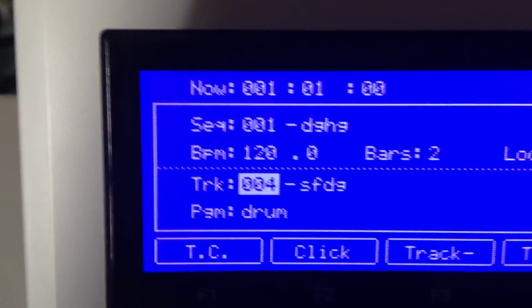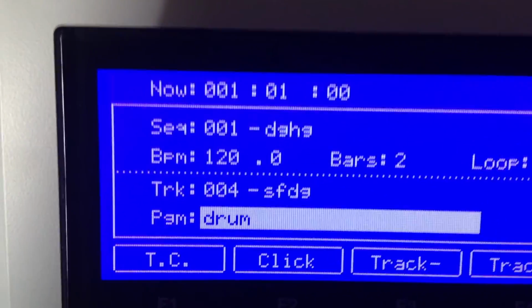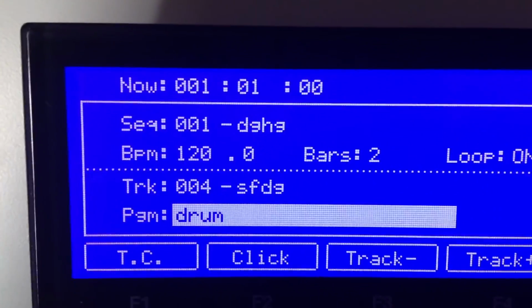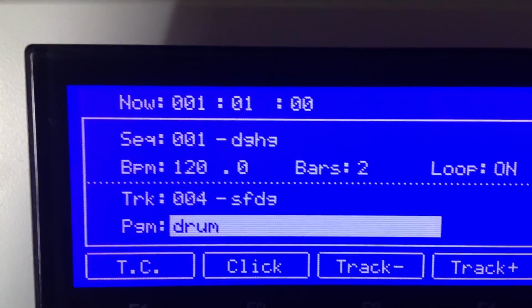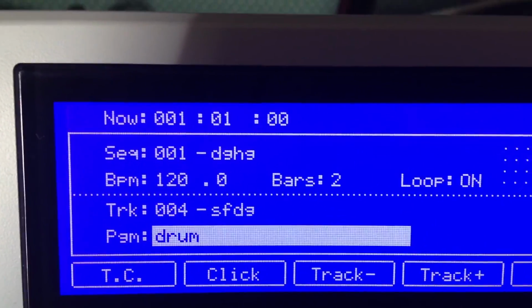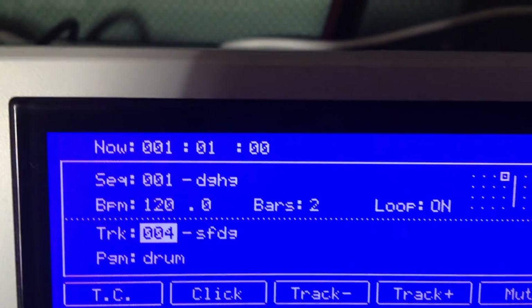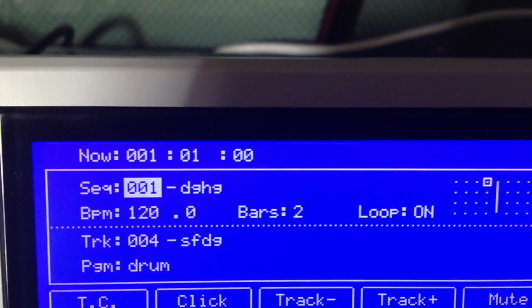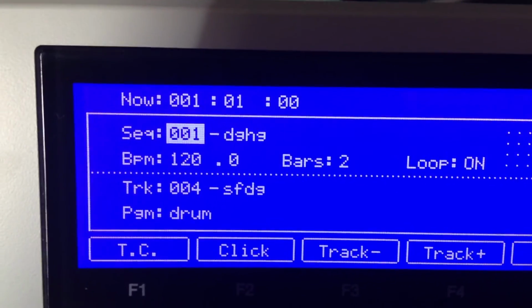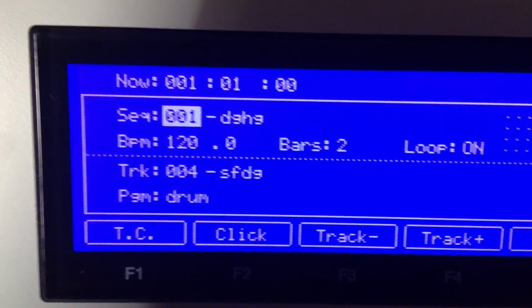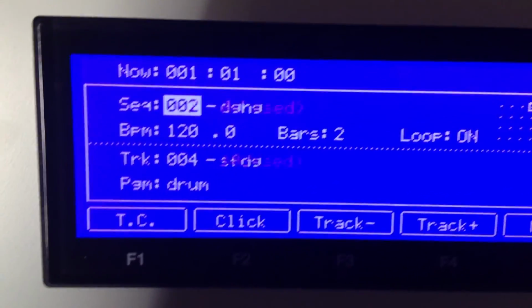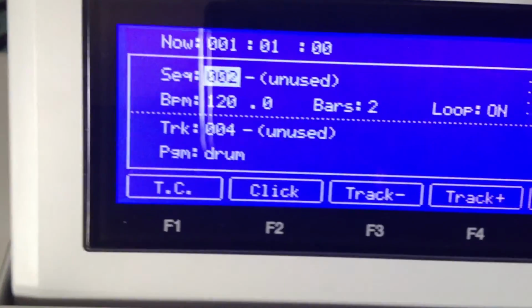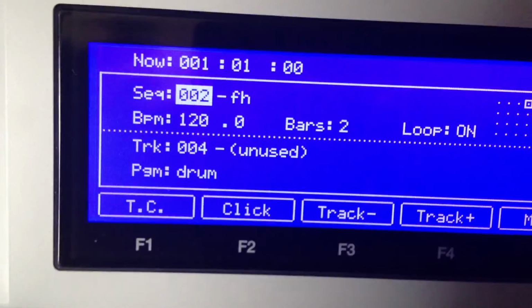Now you notice, because of the way things are, you want to be careful when you do your program names, because we all know that the program name, as the tracks move forward, is going to stay the same unless you have a different track program selected. But in any event, this is really good for renaming sequences and tracks. That's primarily what I'm using it for. And you can also set up the functionality to rename your programs. Like, again, we can go into our sequence, give it a new name, and just that quick, it's done.